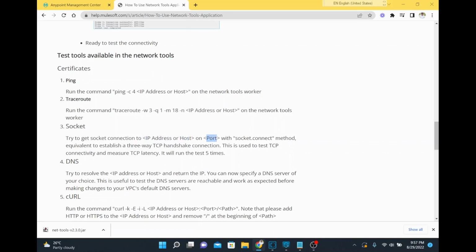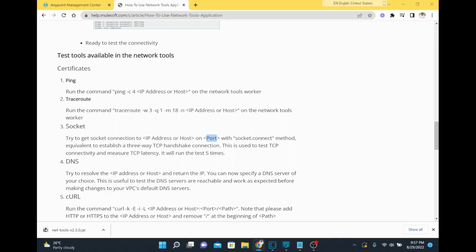If you are connecting to an HTTPS web service, you can try port 443. If you are connecting to HTTP, you can use port 80. Similarly, to verify connectivity with an SFTP connection, you can give a host name and port 22. This way you will be able to verify your CloudHub is able to connect to the target system.